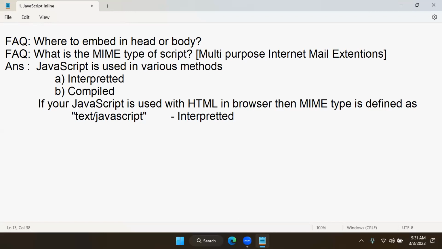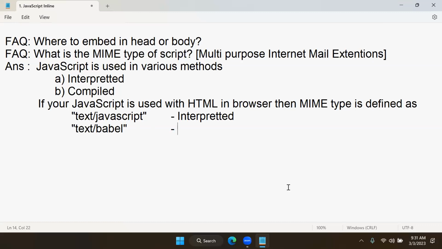Then what we do is we write like this, text/Babel. That means this is JavaScript which needs to be compiled and processed by a compiler called Babel. Already I told you, Babel is a JavaScript compiler. Remember that?